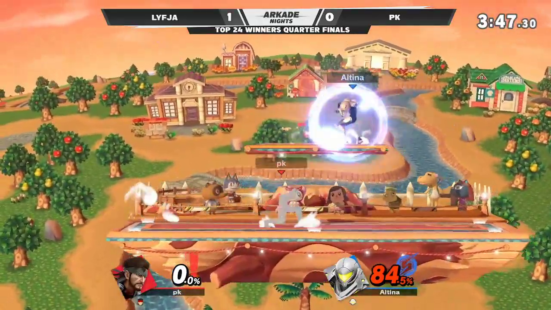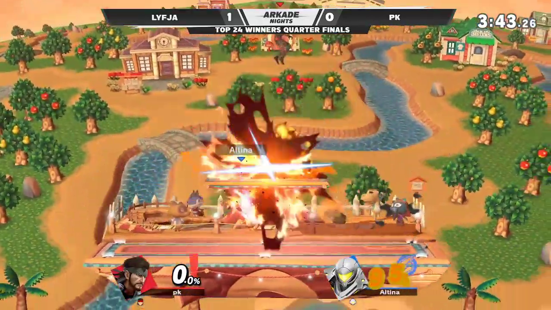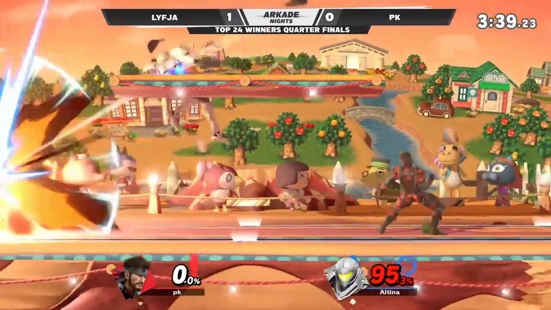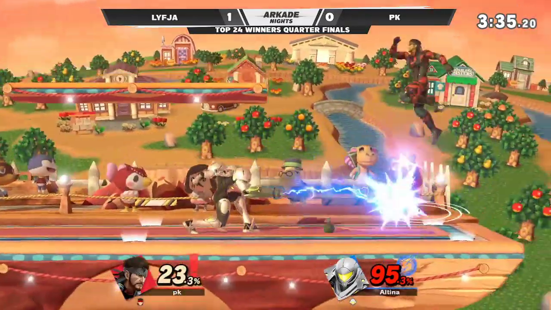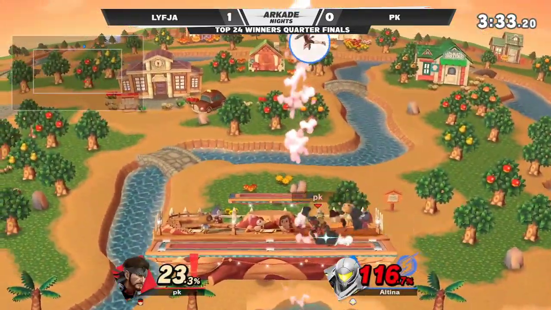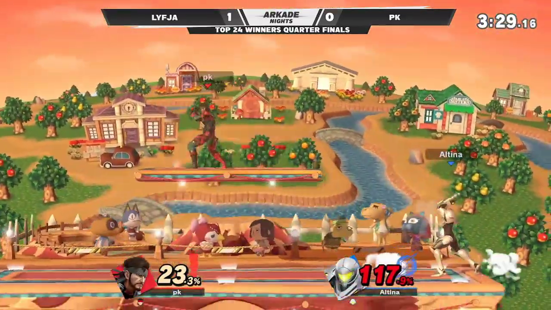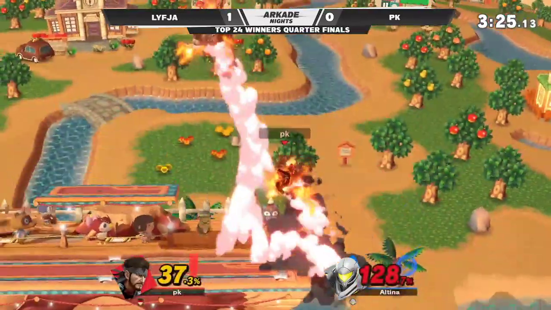We are in the last stock situation here, but once again, Lyfja has much more percent here, and here it is. Peko getting lots of setups now with these grenades. Does get charge shotted, but that C4 was still in place, and there was a grenade in the way. So even though that charge shot was there, it's a really tough spot for Lyfja.